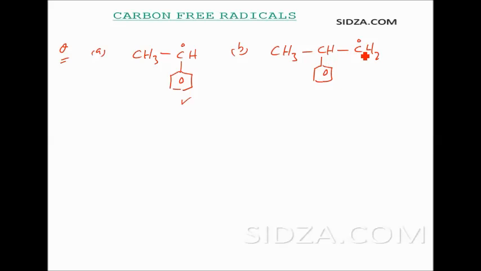So this cannot be delocalized. The resonance has no effect here, so there is no resonance possible here, right? Whereas you can delocalize over here. In this one, the free radical can go to the ortho, para, and again to the ortho position, but there is no such resonance here possible, correct? So you can have here the three more canonical structures, whereas there is no resonance possible in this one. That's why the first one is more stable than the second one, right?